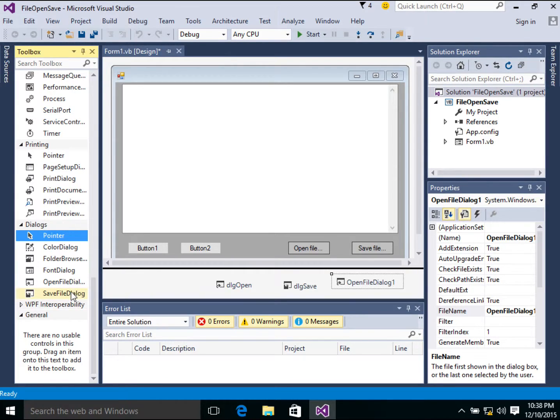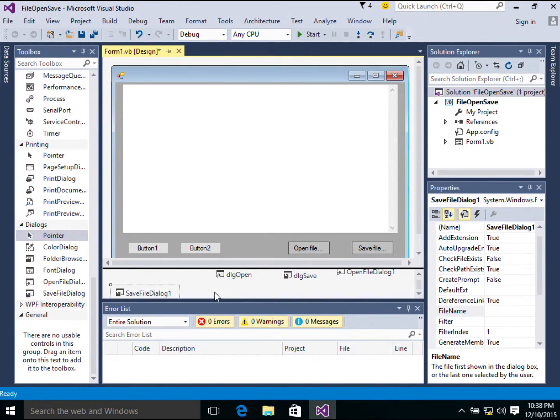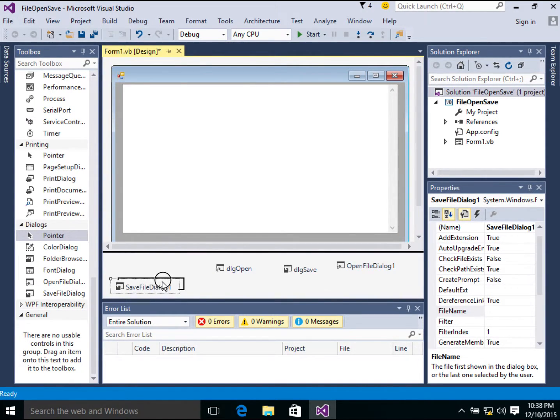Now I'm going to do it with Save File Dialog. Double click. I'm going to have to resize here. Okay, and there's Save File Dialog. And as you can see, by default, my Open File Dialog that I had already added, my DLG Open and DLG Save, were already there.